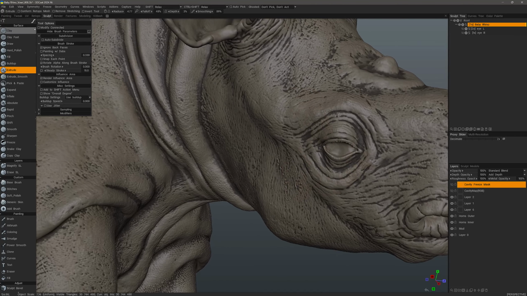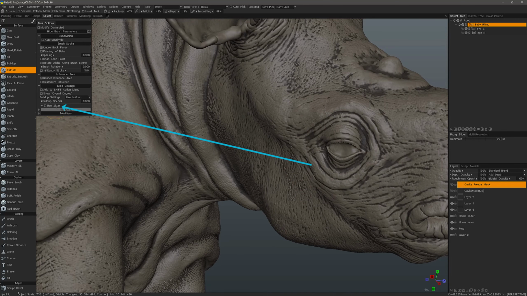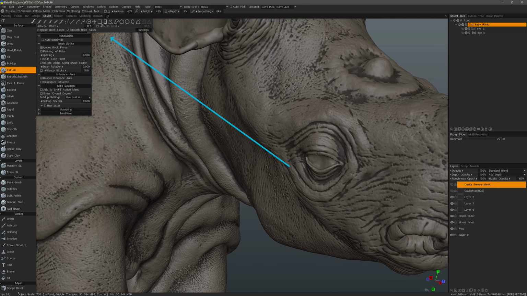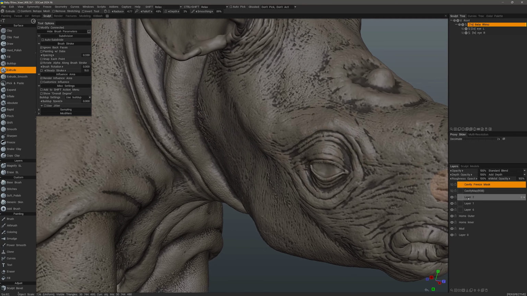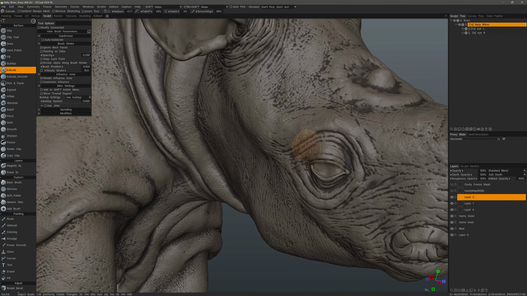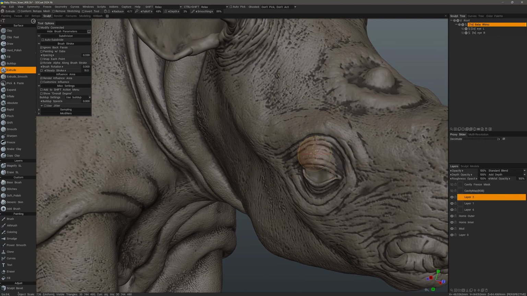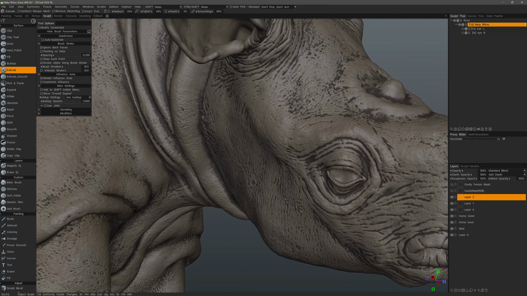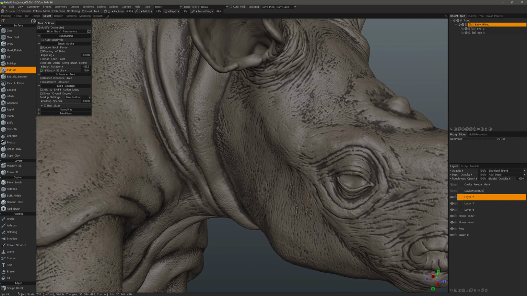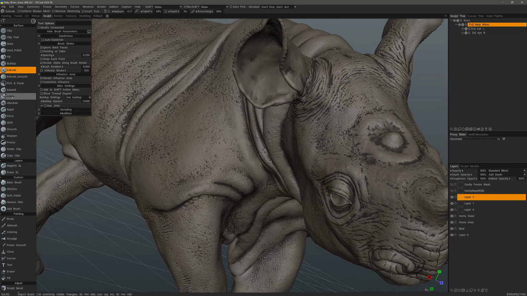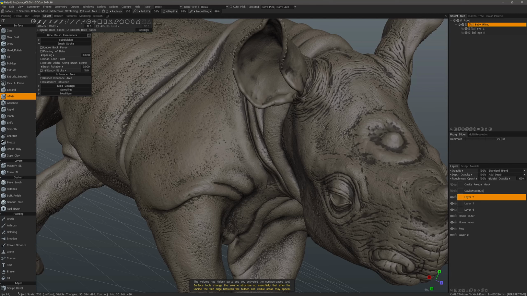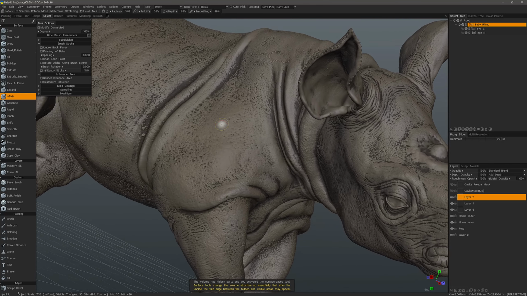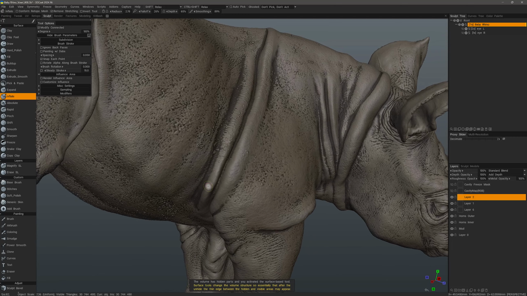One option I could use is jitter in the brush options in order to randomly scatter the bumps, but in this case, I think I'll use a brush stamp draw mode. I'll also select a layer or create a new one in order to store sculpt layer information. Okay, and then I'll choose something else like the inflate brush and a regular brush draw mode in order to add some thickness or volume to the skin folds.